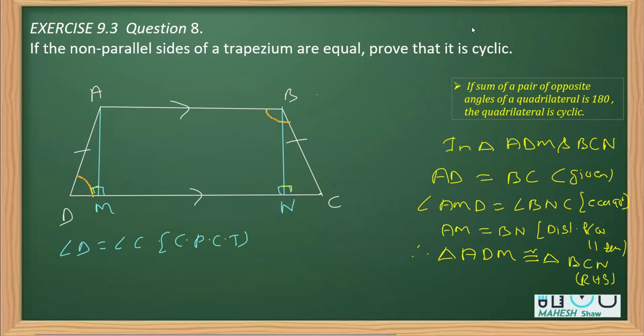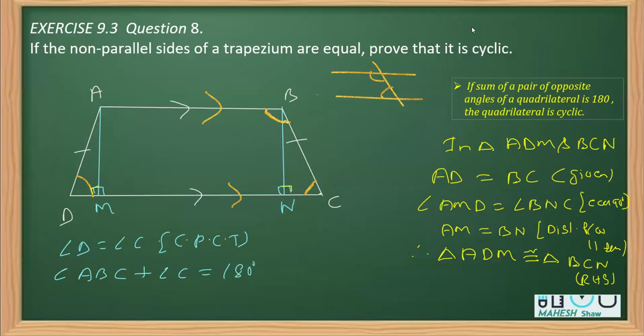Now, we know that whenever two lines are parallel, as you can see here in this figure, we have this and this as parallel lines. So you can say this angle B, that is ABC, and angle C are co-interior angles. Whenever we have two lines parallel, the co-interior angles are supplementary. So here I can say these two angles, whole of angle B, by that I mean angle ABC, plus whole of angle C, clearly that is C only, is equal to 180 degrees. And the reason is co-interior angles.